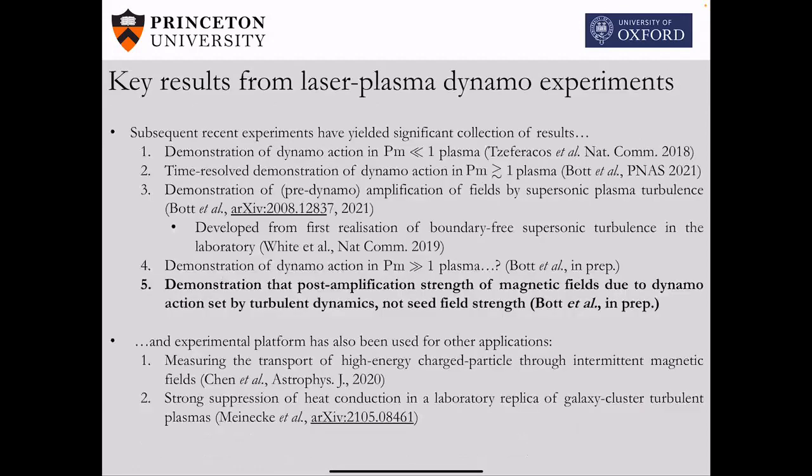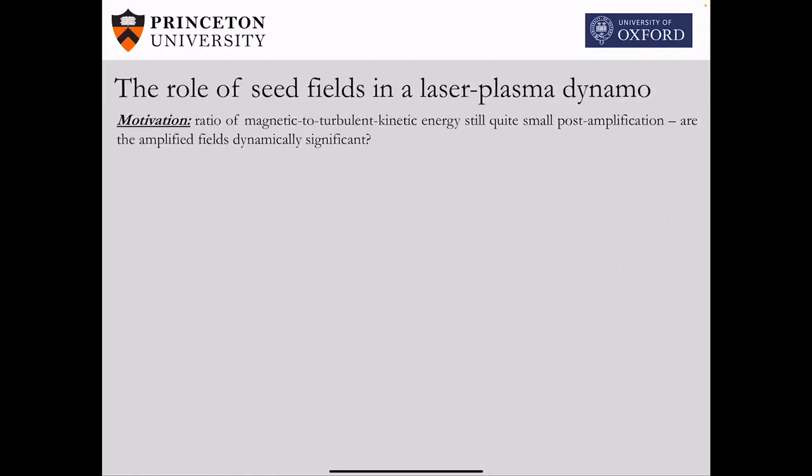So finally, on the dynamo side, is this demonstration that the post-amplification strength of magnetic fields due to the dynamo action is set by turbulent dynamics, not the seed field strength. The motivation for this actually came from feedback from other dynamo theorists and people in the laser plasma community, on the observation that the ratio of magnetic to turbulent kinetic energies we were seeing is still quite small post-amplification. I mentioned 3 to 4%. And so the question that was asked quite frequently is, are the amplified fields actually dynamically significant at these seemingly quite small values?